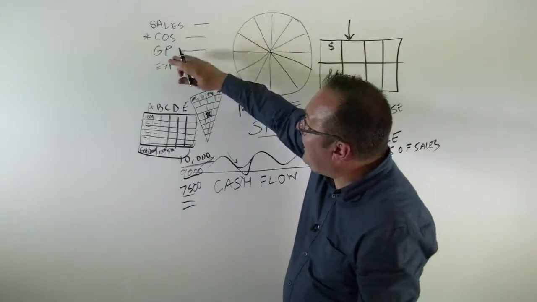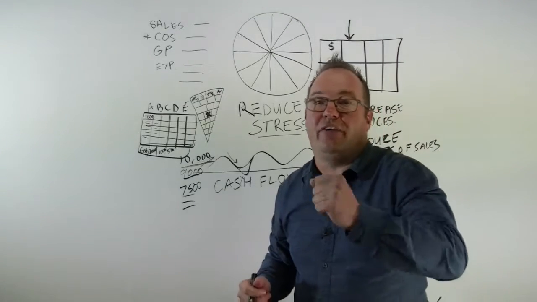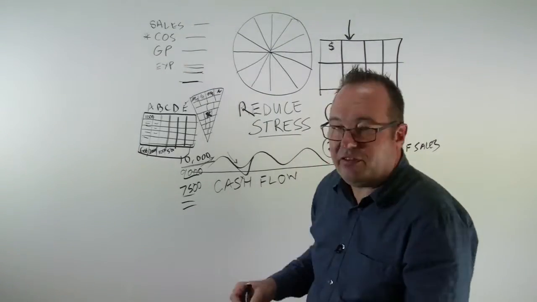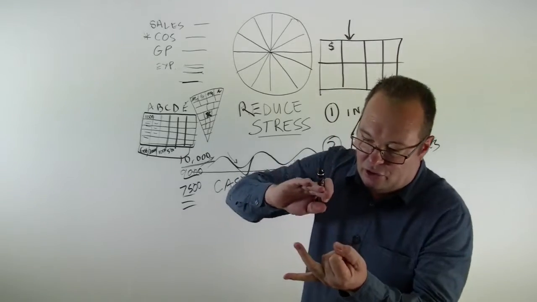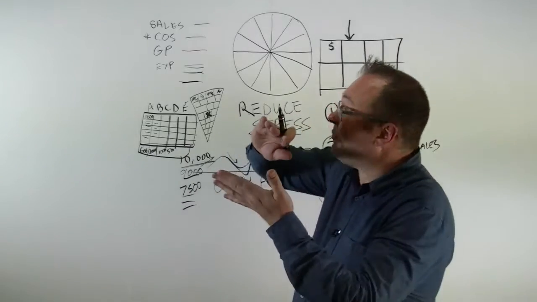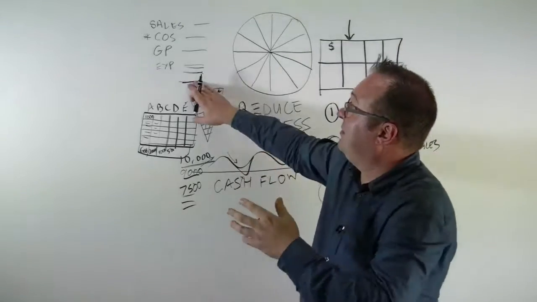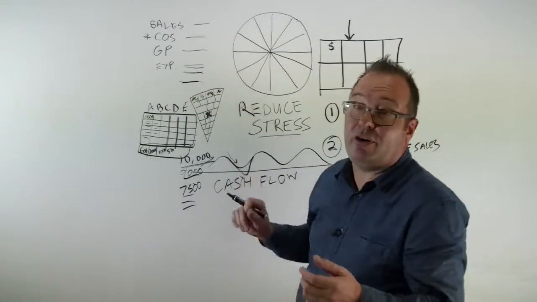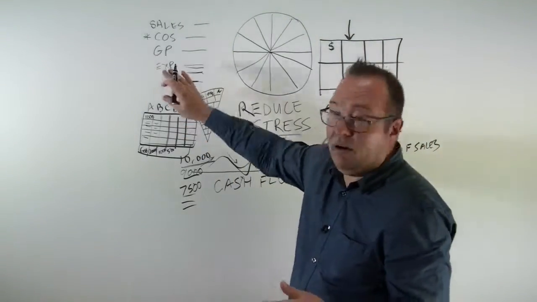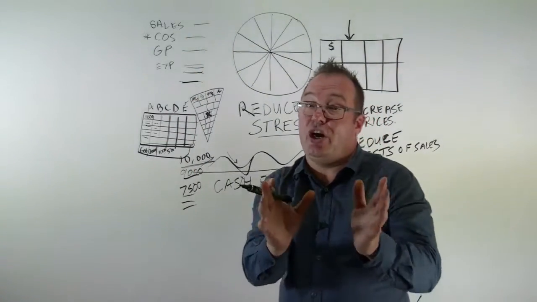But the way to make the 3 levers work together is to also pull the overheads lever. Now, the overheads lever are all these expenses down here. Things like your wages, things like your utilities, things like your bank charges, things like your motor vehicle expenses, stuff like that, travel. It's an expense. It's something that you pay for out of your gross profit. So we already had a look, sales, working on that, cost of sales. Well, now, here's a profit boosting tip to do with the 3rd lever, which is your overheads.